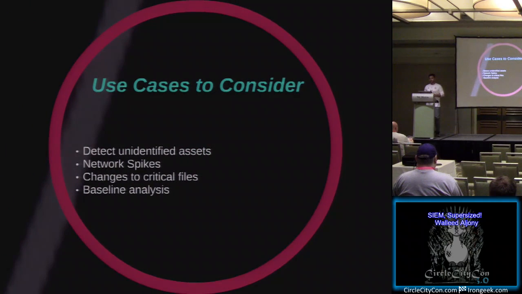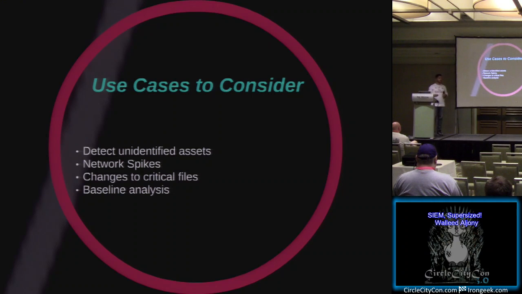Some use cases to consider for a SIEM deployment include detecting unidentified assets. I know this is not within logging, but if you have a very firm architecture within your environment, you can see if a rogue device went on your network or a rogue access point got plugged in, if you're monitoring for the right things. Another consideration is network spikes, if you're utilizing NetFlow. Within QRadar, IBM's SIEM, they have QFlow, which goes all the way down to the application layer and sees what's going on within the network. So you'll see if somebody is utilizing things they're not supposed to.